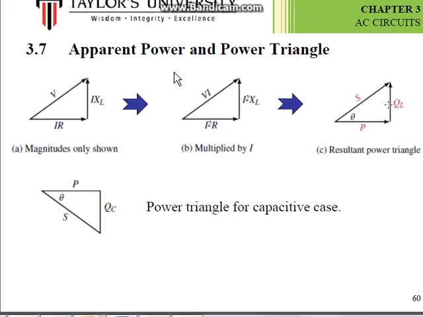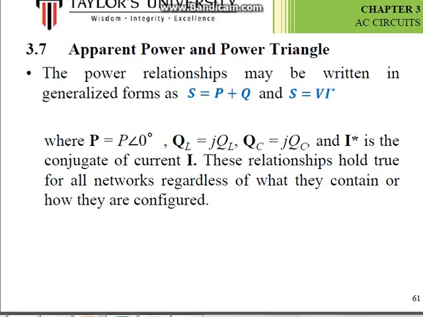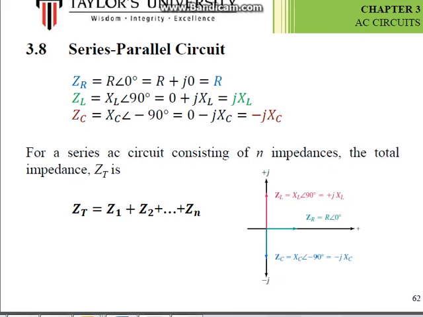This actually stays true in the sense that sometimes in a circuit, if you have P or you have Q, then you can get the other component. It's just like your Pythagoras theorem. You have two components, you can get the other component. So the power triangle is important in that sense. What else do we need to know about this? Just something for you to read through, I guess.